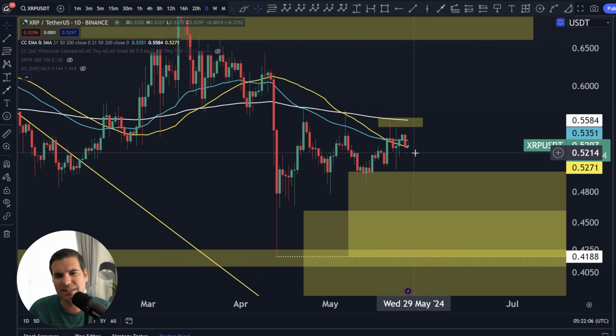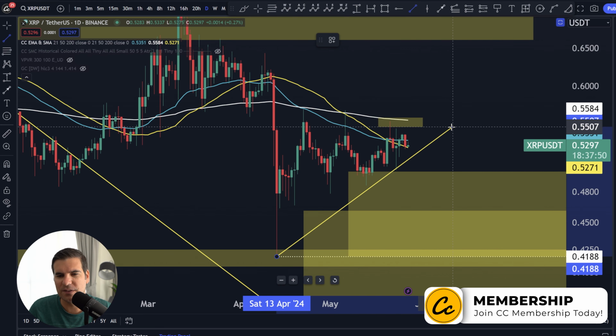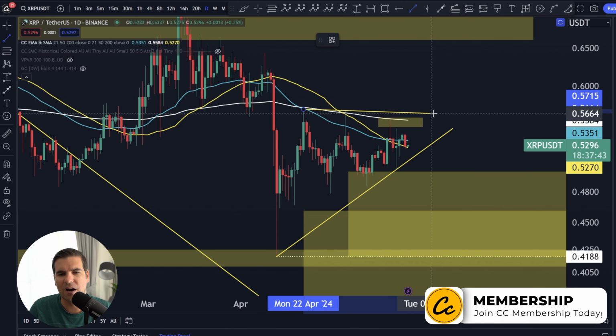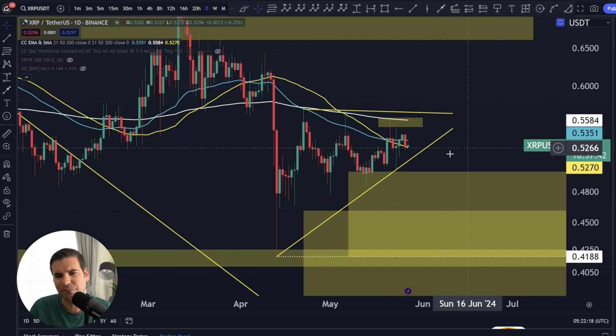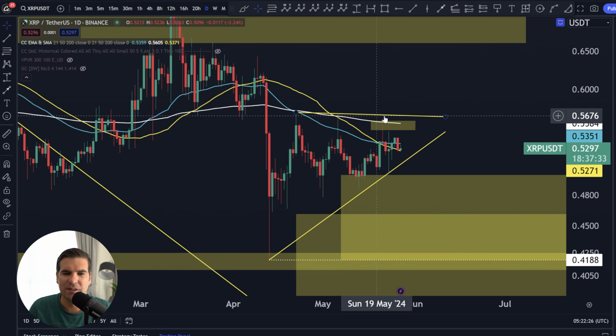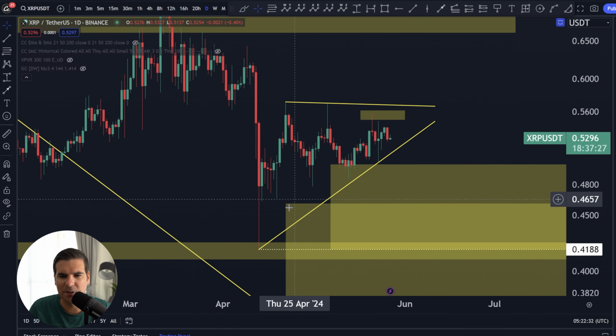Okay, so here we can see that, as I mentioned in the opening of today's video, we have got the higher lows going on here, but at the same time as having higher lows, we have lower highs also occurring here. Okay, this is a triangular wedge pattern, and unfortunately it is a bearish one. Okay, so we want to be aware that, well, I say this one here that you see with more of a horizontal line here. If I turn off the image, you can see this one. It's a rising ascending wedge, right?